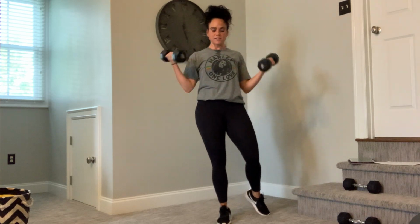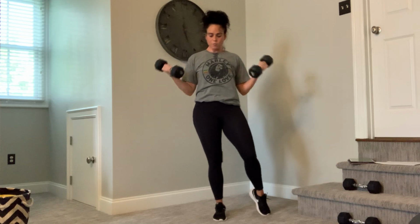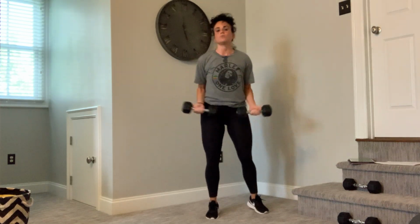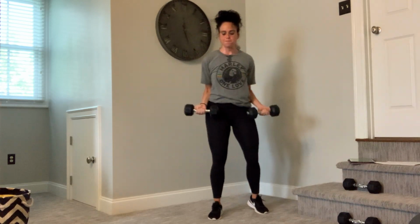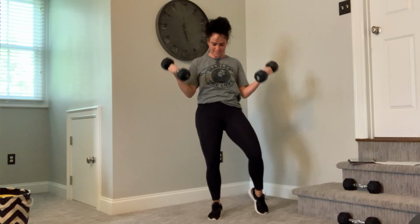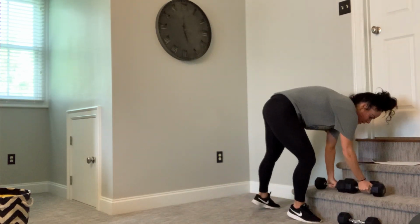So we have our hitch kicks for a 60-second core cardio move. You know that marks our halfway mark, so we're almost there. A little over halfway, actually. And done. Good job. All right.